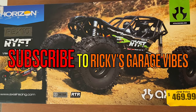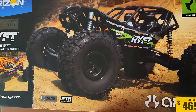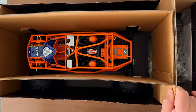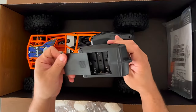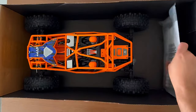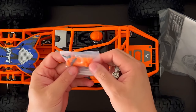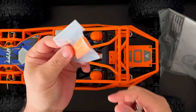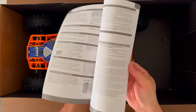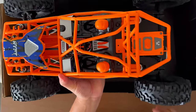Today, guys, we're unboxing the RBX10 Ryft 1/10 scale electric four-wheel drive RTR. This right here is your radio, four AAA batteries. Comes with four batteries, and we got four screws with these orange pieces of plastic here. And there goes your manual. And here's the Ryft.